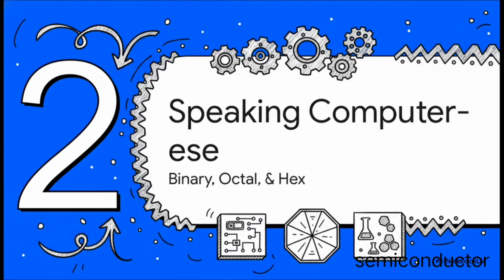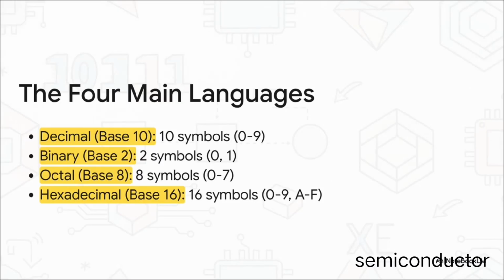All right, now that we've got the master key, let's use it to unlock those weird-sounding computer languages: binary, octal, and hexadecimal. Now, don't let the names scare you off. This isn't some kind of new complicated math. It's just different dialects that follow the exact same rule of positional notation. So here they are, the 4 main players. That word base just means how many symbols you have to play with. We're used to base 10 because we've got 10 symbols, 0 through 9. Well, binary is just base 2. It only has 2 symbols, 0 and 1. Octal has 8, and hexadecimal has 16. And since we run out of numbers after 9, we just use the letters A through F for the values 10 through 15. Pretty clever, huh?